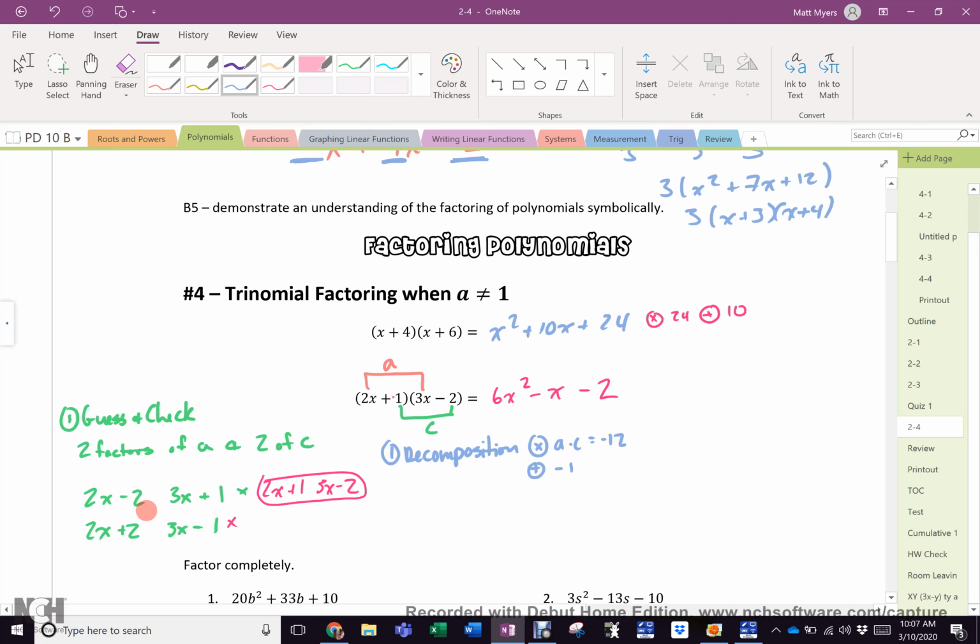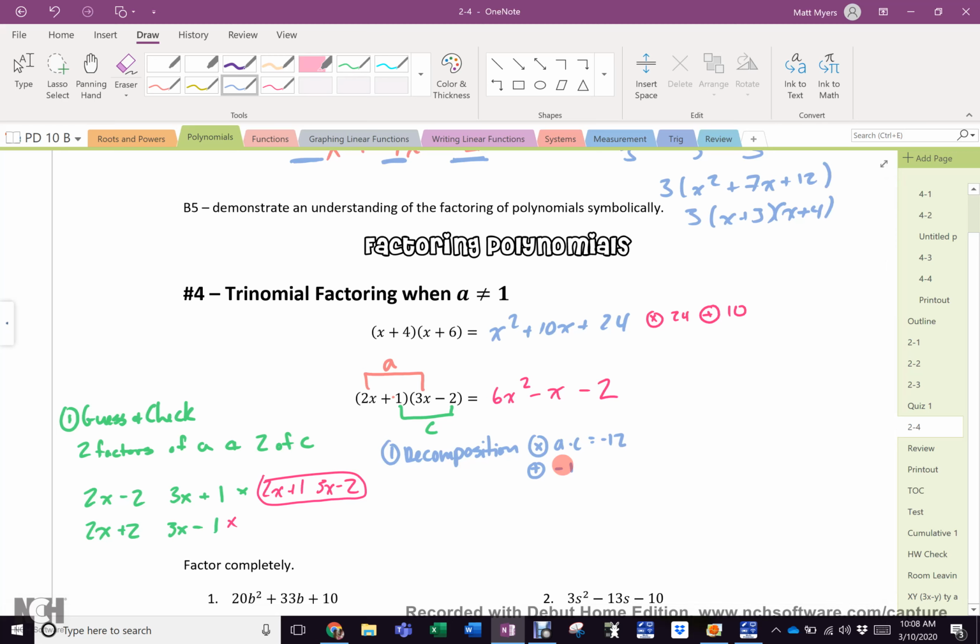Because, remember in guess and check, it was the middle that was screwing us up. In all of these ones that were wrong, the ends were working. Okay. So what are the factors of 12 that add to negative 1? We already know what they are. Is it 1 and 12? Is it 2 and 6? Is it 3 and 4? Yes. Of course it is. 3 minus 4 is negative 1.